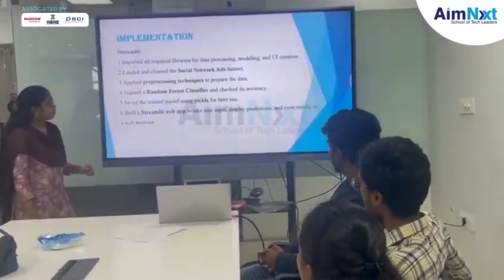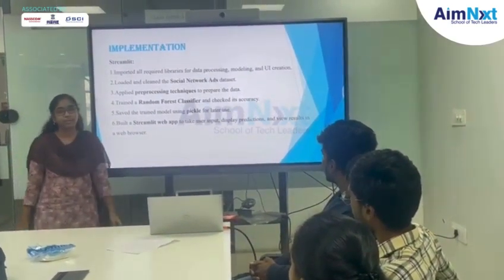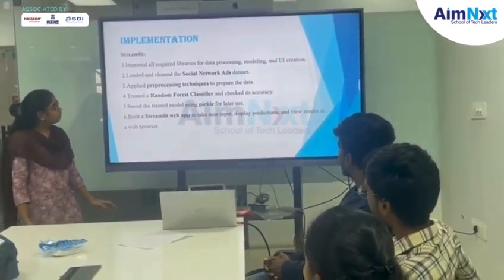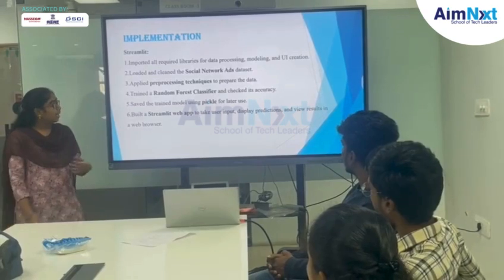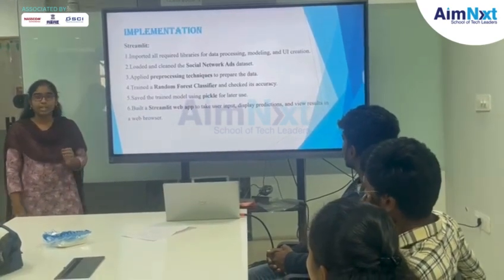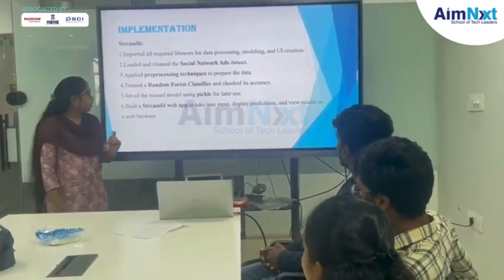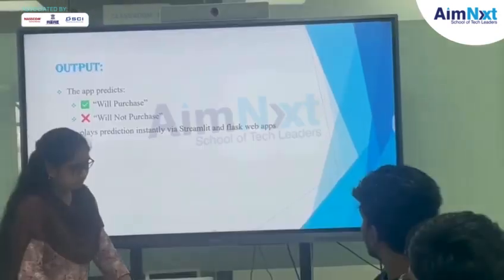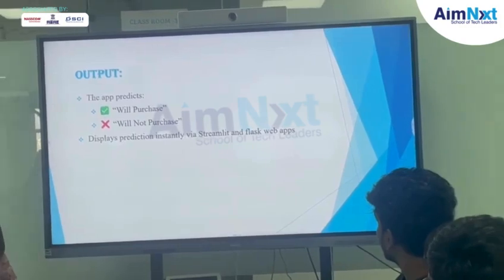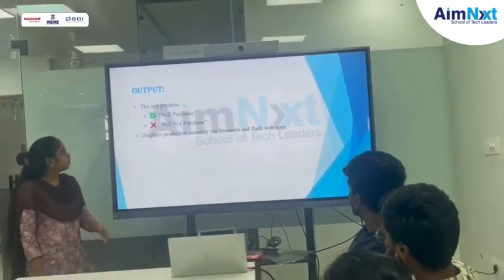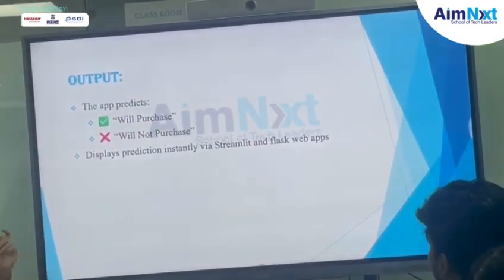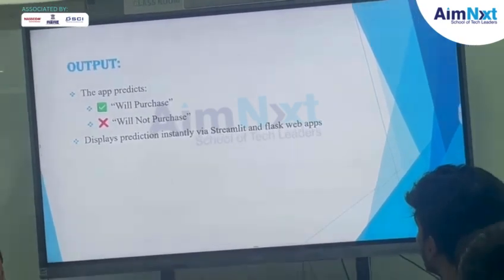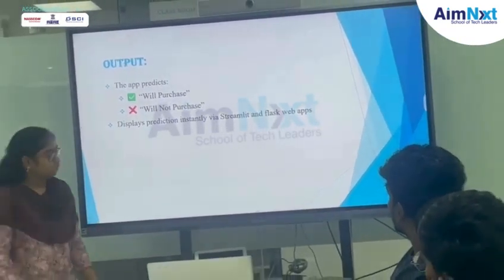After pre-processing, we want to train the model by using the random forest classifier. After training the model, we want to store that file in Pickle format. To view the output, we can use the Streamlit web browser. The output of this project is will purchase or will not purchase, based on the dataset.